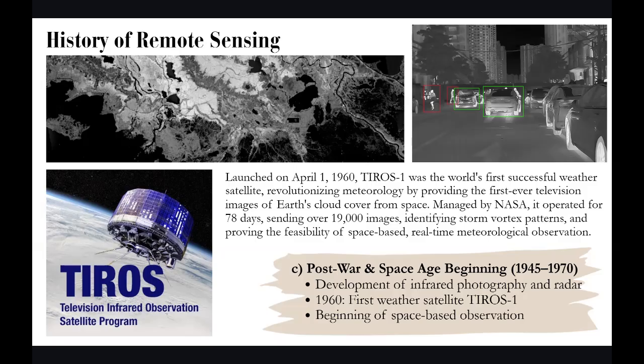Humans are always looking for their replacements, at least to some extent. Maybe we might not be able to clone another human and make them do whatever we want, but we would want to manufacture such robots, or invent such mechanisms which will replace at least some part of it. So here, identifying cars, identifying humans on road is something that a person would not find very convenient to do by himself. So they are looking for some sensors that can do it on their behalf. So this is how we are basically inventing different machines, different sensors, and things like that. So that is about infrared photography. I hope you have understood this. This is used to detect different objects based on their temperature level.